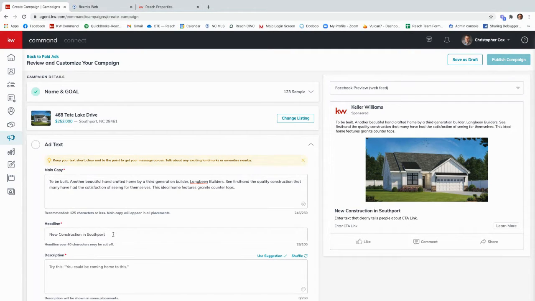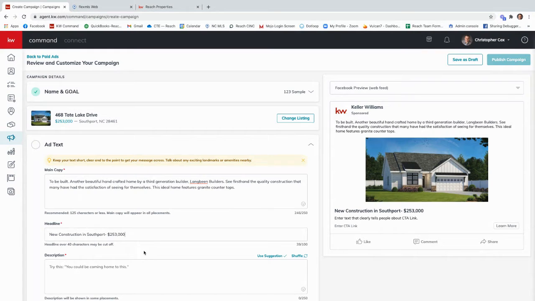Give them the town, give them what type of home it is, and I'm okay with giving that information, up to and including even the price. To promote that, I'm okay with putting the price in there. So I would go with a headline, something similar to that.